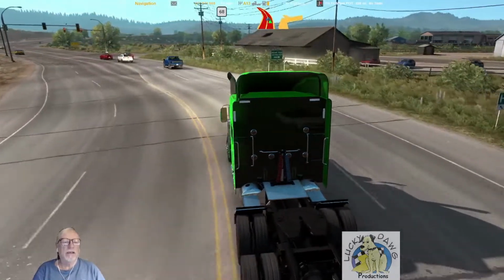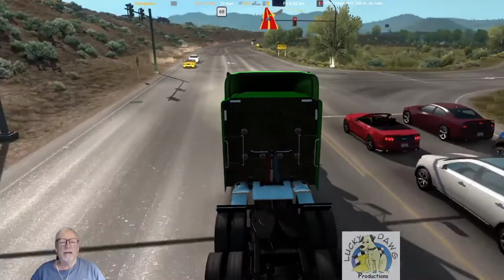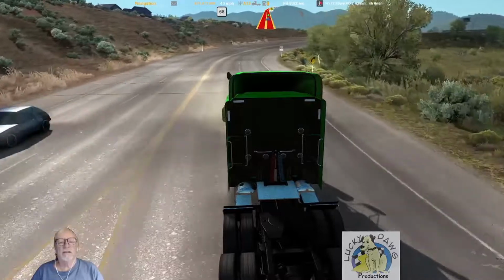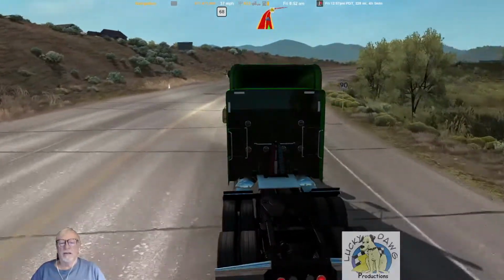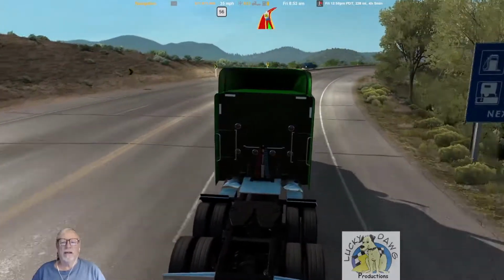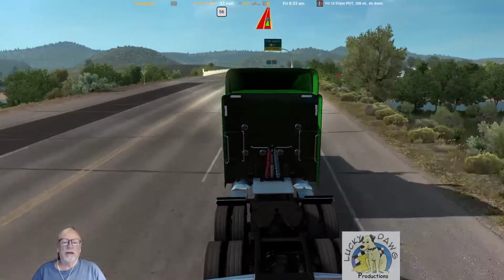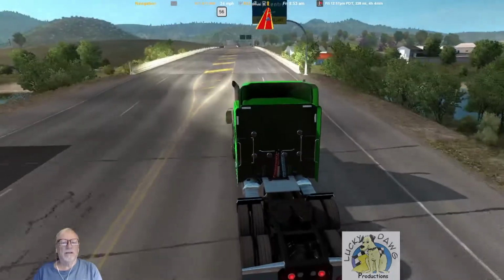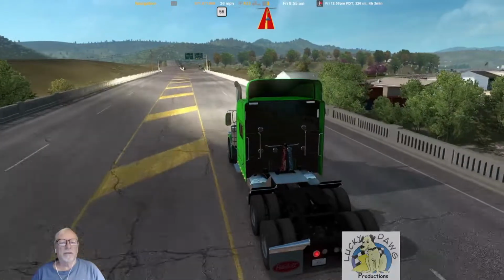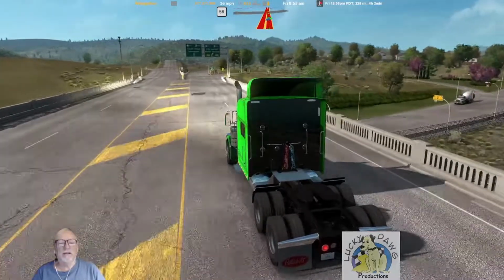Deadheading around Canada. Little trick what I've done here. I have found I can pass these bunch of cars like this because I have the settings set for no tickets. I can get away with that. Depends on what I'm doing in the simulator. Sometimes I run completely legal. Other times I'll just go randomly, outlaw style. Fun both ways. Stay left. Alright, let's stay left because the man said stay left.